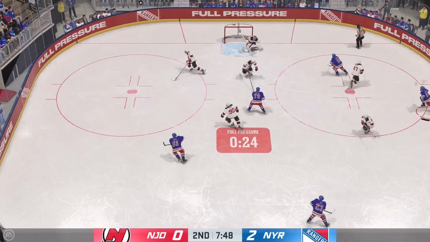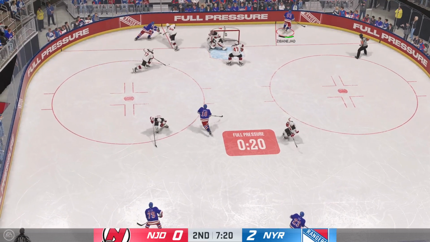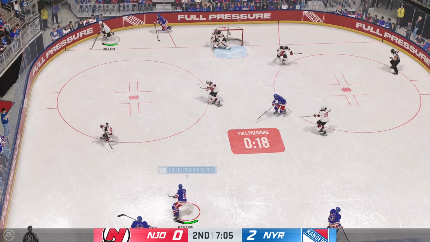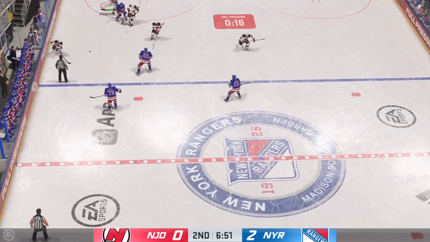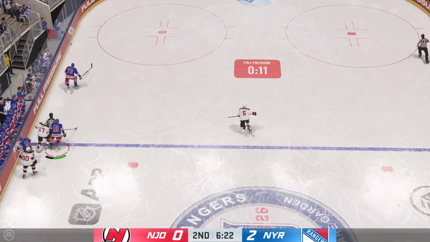This is an impressive save right here, James. I mean, there's a ton of net front presence and a lot of traffic that he has to battle through to find the puck, and he does, and makes a nice save. Sends the pass over. Good fight for the puck along the boards.